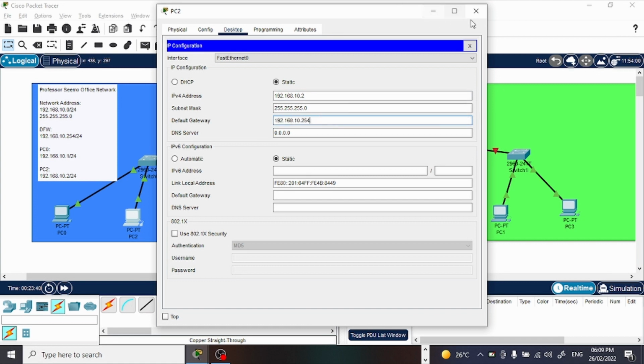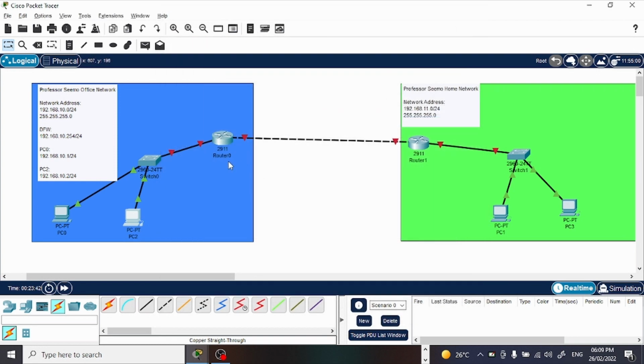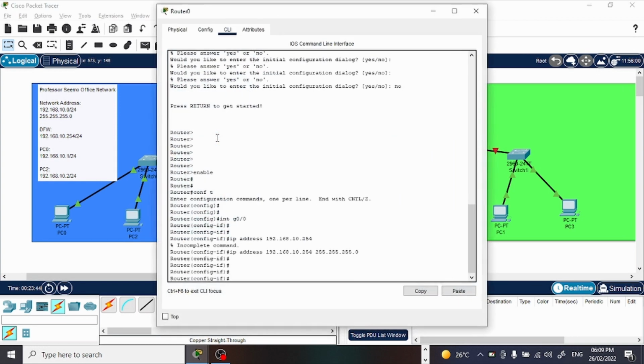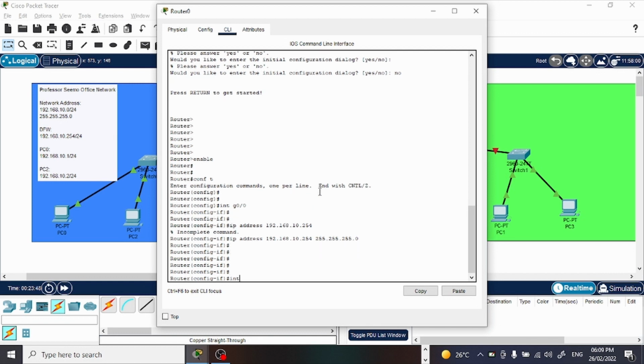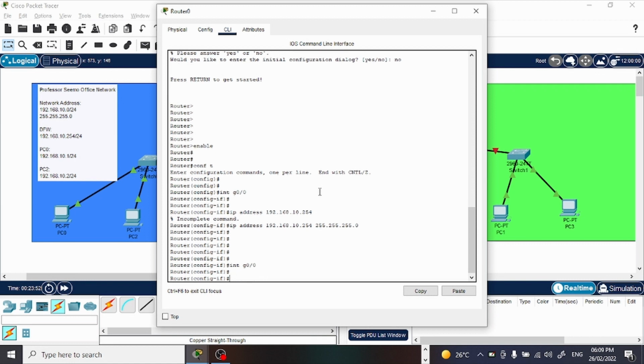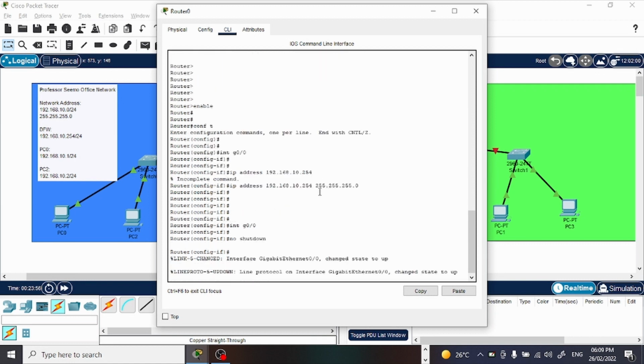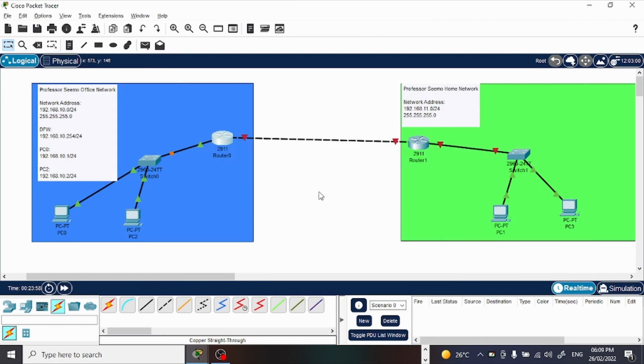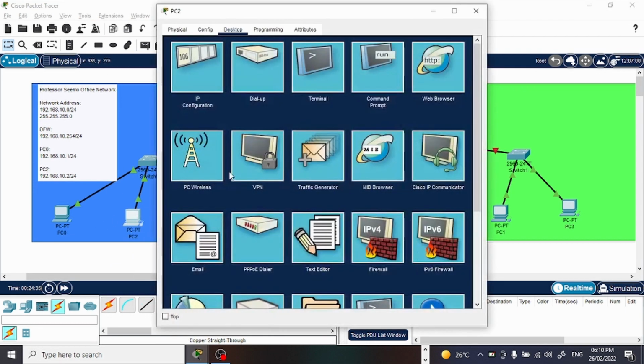And the default gateway 254. Also, I forgot to enable the interface of the router. Go to interface G0/0 and write the command no shutdown. As you can see, now it will turn green. Let's test this local network. I'll try to ping the router from PC2.